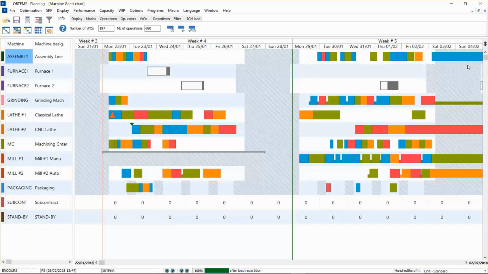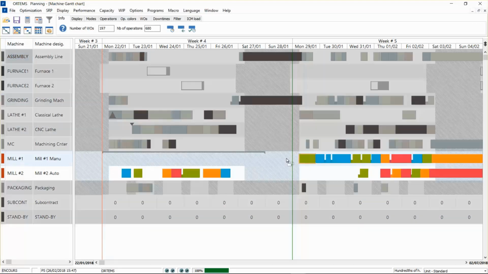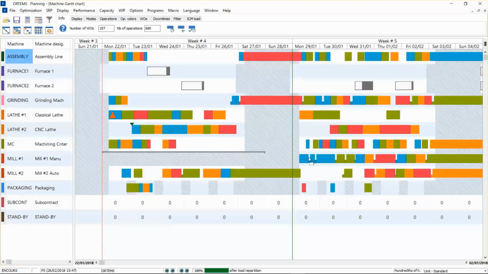So now you have two choices. You can adapt manually the sequence and resource allocation, or use the scheduler engine to find the best solution to meet your goals. Let's start with the interactive way. As you can see, you can move this operation from one resource to another resource. So I can really change the sequence and define a new plan by moving manually by drag and drop.